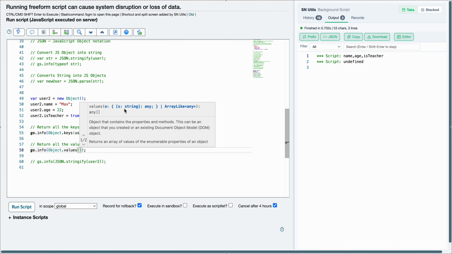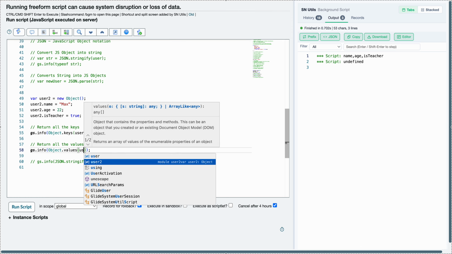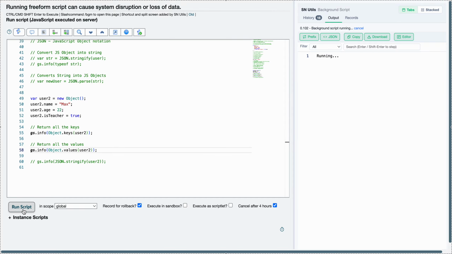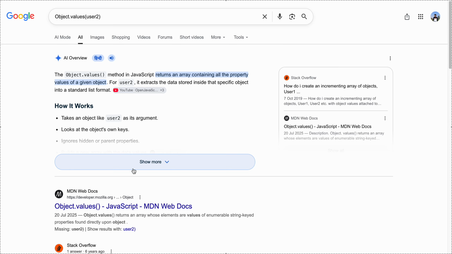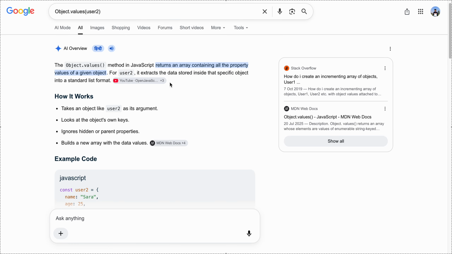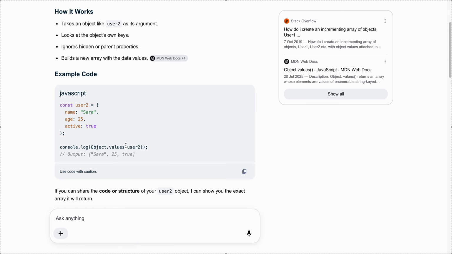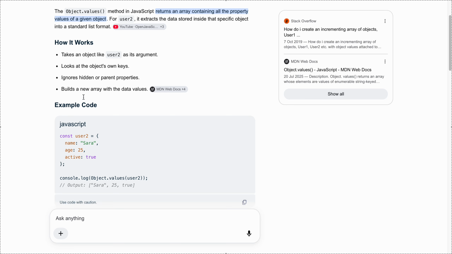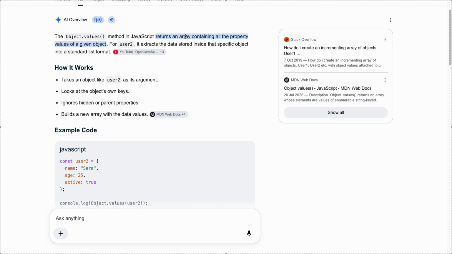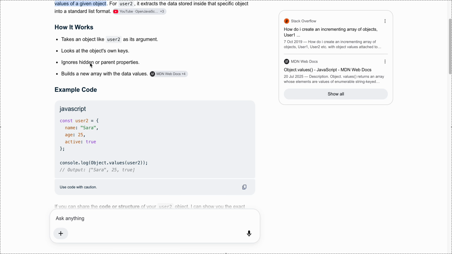Okay, so we have to define. Okay, this is new. So it's a good thing: if we have a doubt, we can always search it. It should return us an array containing all the properties.